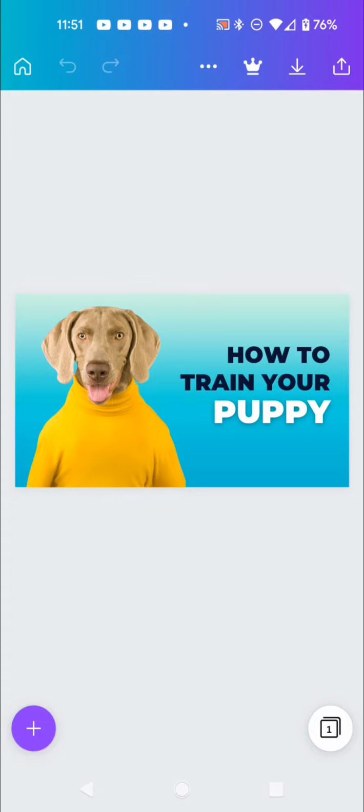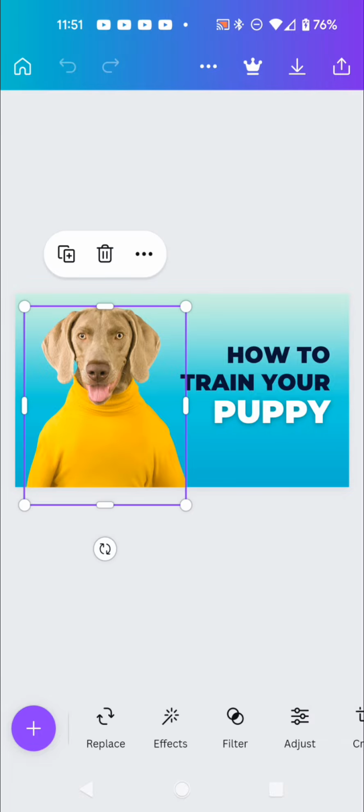Now you can add on top of this, you can edit, you can just do whatever you want, but you don't have to start from scratch at this point. So for example, the dog that's currently in here, let's say I want to replace that with my own image. What I would do is select that. Then at the bottom, I have different options. One, there's effects, like shadows and all that. But in order to replace the image, I'll just select the replace option there.